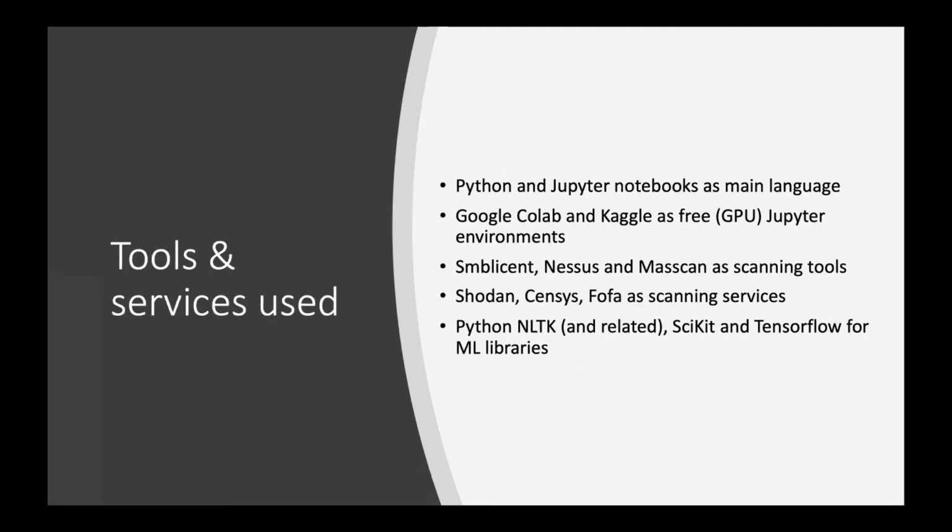For this particular talk, I'm a data scientist. My main tools are Python and Jupyter notebooks as the main language. I like to use Google Colab and Kaggle as a free GPU Jupyter environment. You can do some pretty cool stuff on those sandboxes, because you can actually install tools like Nmap and stuff like that. So you can run Samba clients, Nessus, Masscan if you want to.